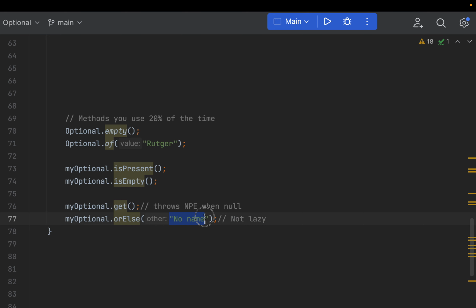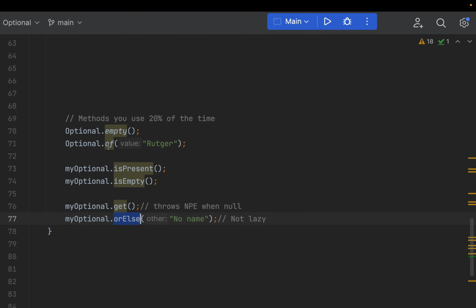So here it's fine because it's just a string value in here. But if this goes to a method, it eagerly calls that method to get the value to store it in the situation. So even if the optional is not empty, it still calls the method over here.